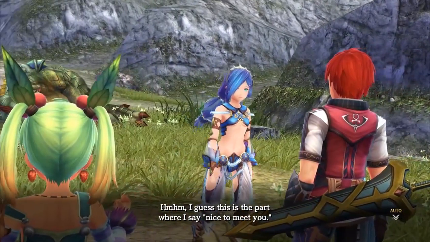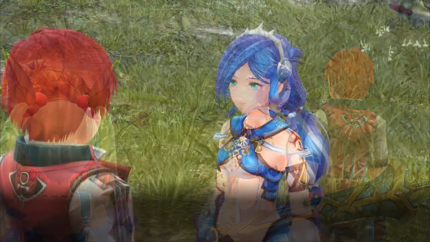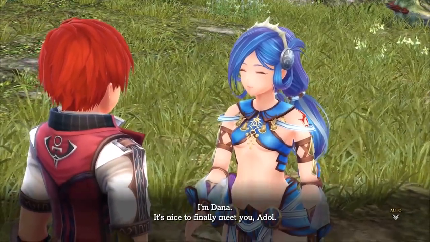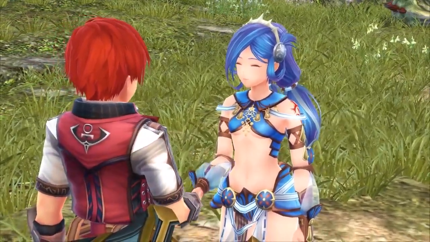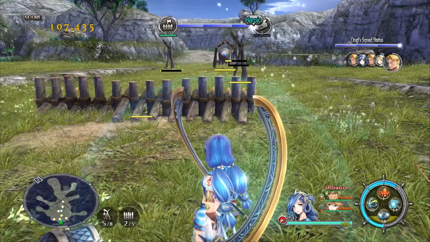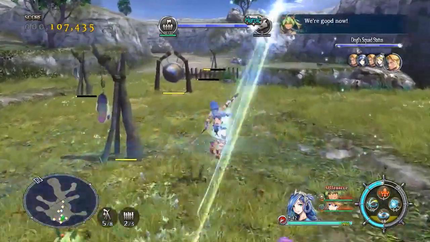I guess this is the part where I say nice to meet you. Hello. I'm Donna. It's nice to finally meet you, Adol. Don't leave her hanging, dude. There you go. We did it, everyone! We did it now!